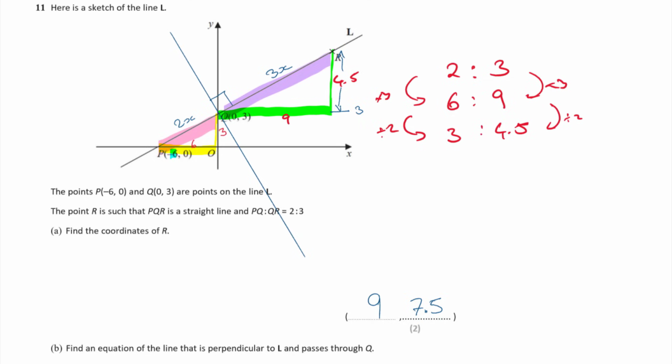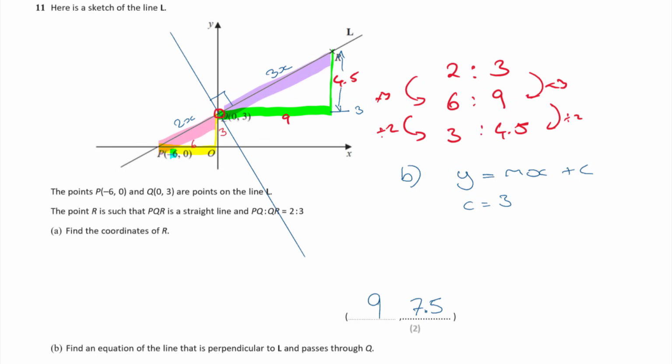Now, to find the equation of this line, every equation of a straight line is of the form y equals mx plus c, isn't it? Now, I already know the y-intercept of this line because it's basically here, isn't it? Okay, I know where it passes through the y-axis. It passes through it at y equal to 3. So I know c already. C is equal to 3. Now, do I know the gradient? No, but I could find it, couldn't I? Because I could use the information I know about L to find the gradient of L, and then I could use that to find the gradient of the perpendicular line, couldn't I?